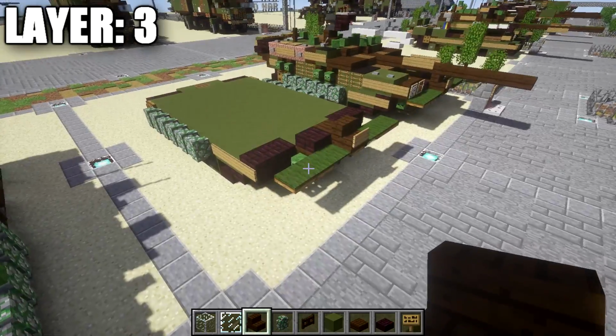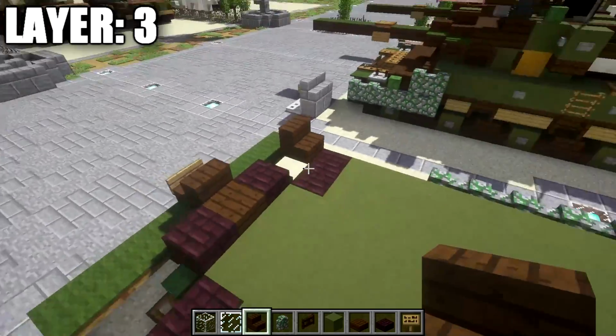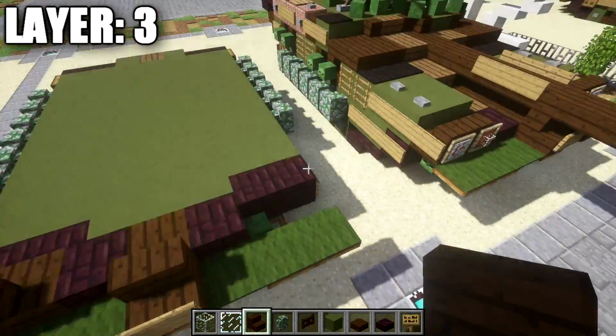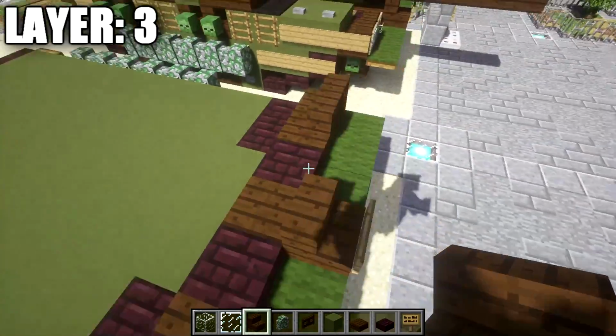So after that nether brick half slab, we want to place down a dark oak wood stair out here to the side, just like that. We then want to place down a dark oak wood stair coming off that stair, like so, so you create a corner stair. We're going to do the same thing over here. So a dark oak wood stair like this, and then a corner stair like so.